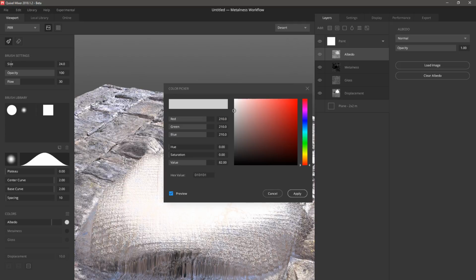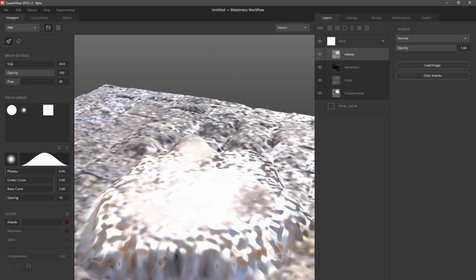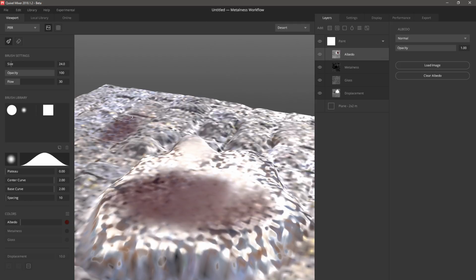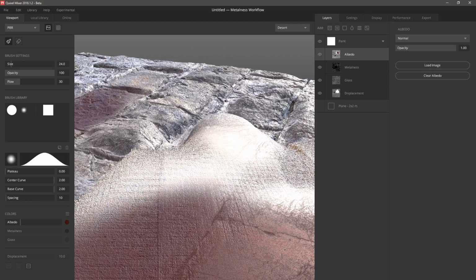Yeah, we can paint things different colors. Look, I'm gonna go with red. I'm painting blood on the wall. Not really useful on this side.